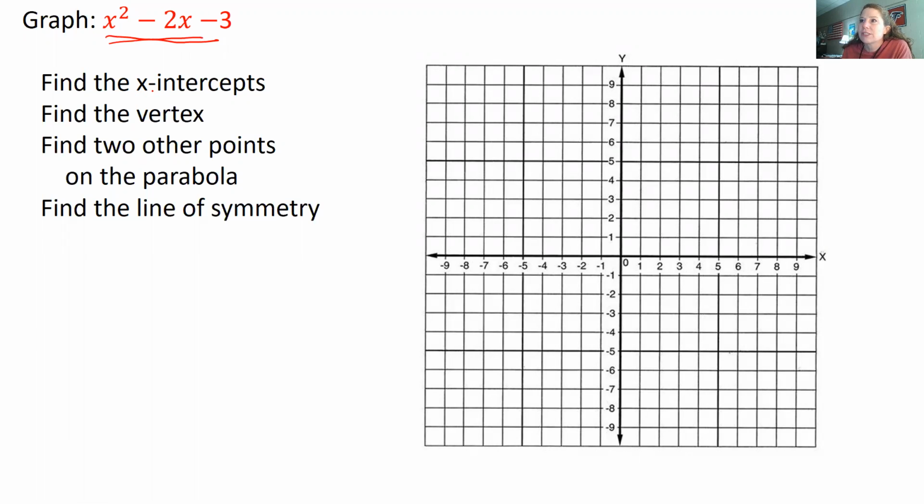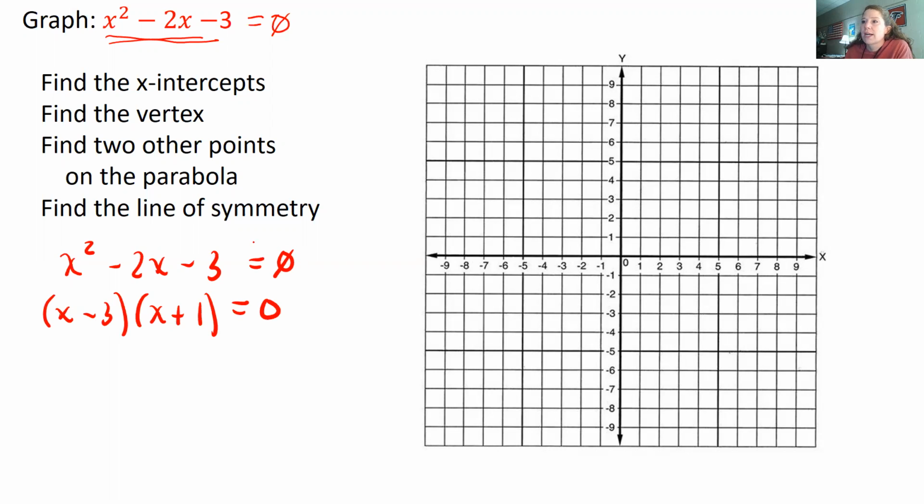we're going to find your x-intercepts, which means we're going to set the function equal to 0. So we're going to think of two numbers that multiply to give us -3 and add to give us -2. So that would be x minus 3 and x plus 1. Right? Because -3 times 1 is -3 and -3 plus 1 is -2. And since we're setting y equal to 0, we want to figure out what the value of x is by adding 3 to both sides and subtracting 1 from both sides.